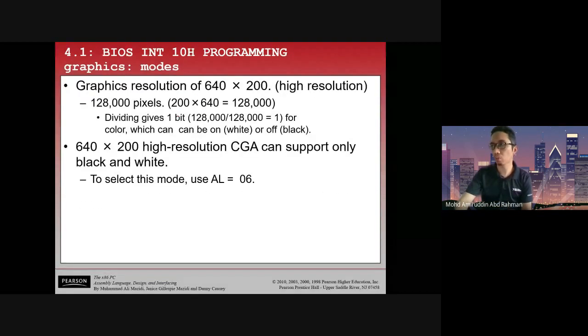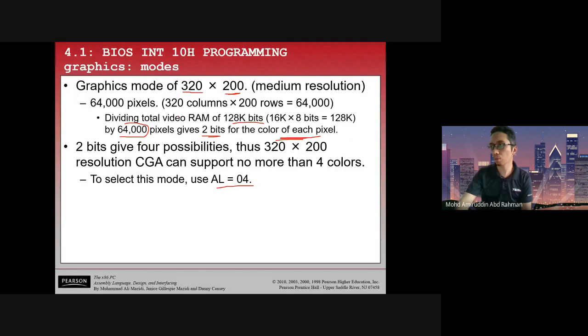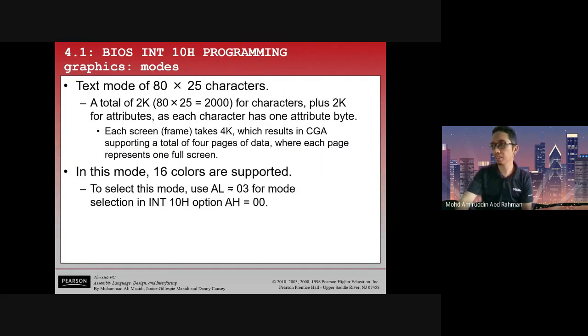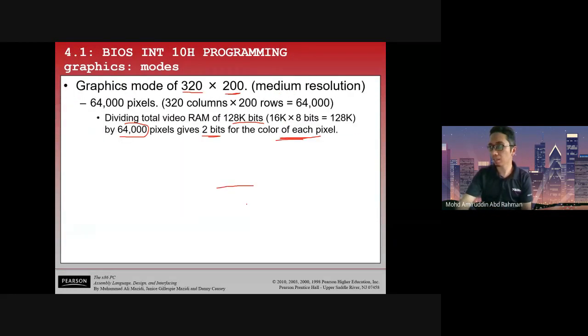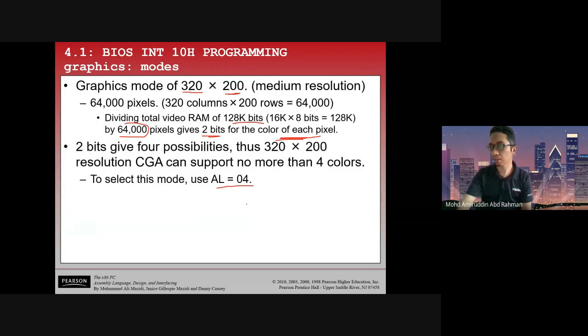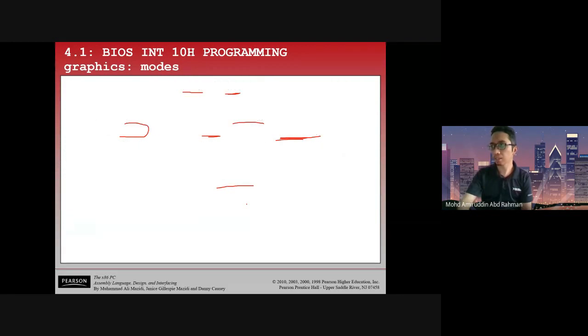For setting the video mode, you set AL as 04 but AH is 00. So you set AH as 0 and AL as 04, then it will change the video mode, or AL as 03, then it will change to the color mode, CGA. So that's for video mode.